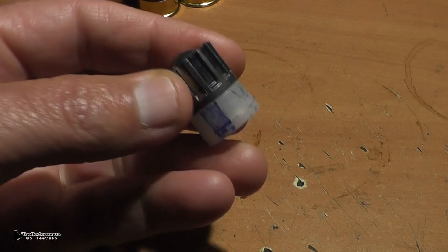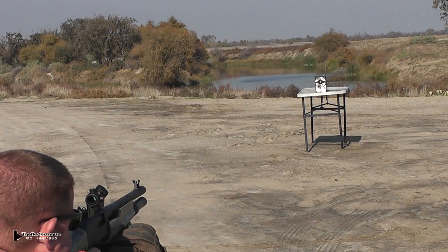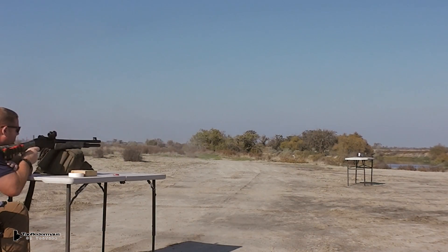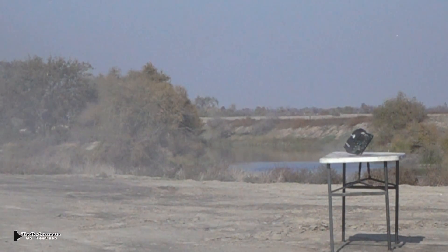Let's try a totally different slug design. This one was sent to me from Russia by Alexei. Once again, no ignition of the magnesium. In the first video, a lot of commenters were saying you should use a solid magnesium slug or mix it with wax or something like that — and we're not even having ignition doing it this way. So you can imagine trying to get a big old chunk lit.